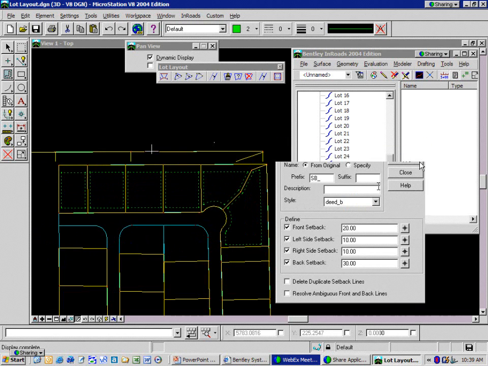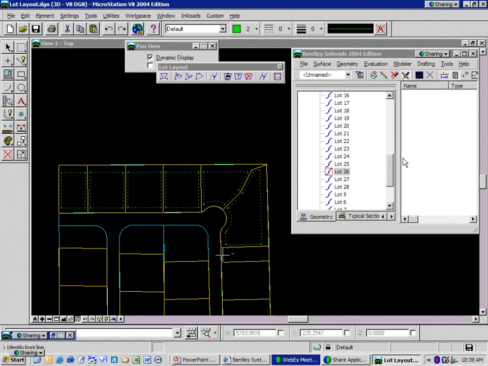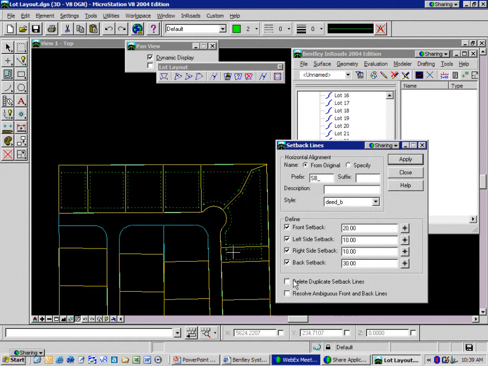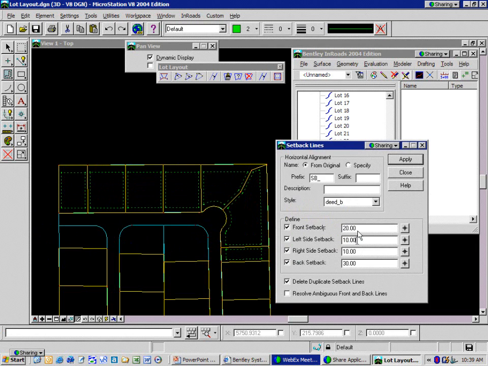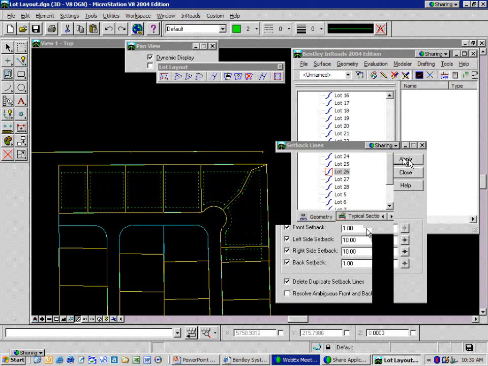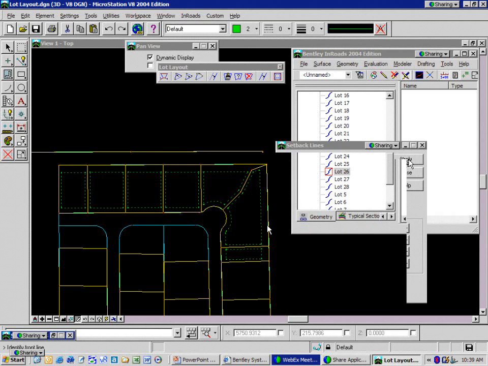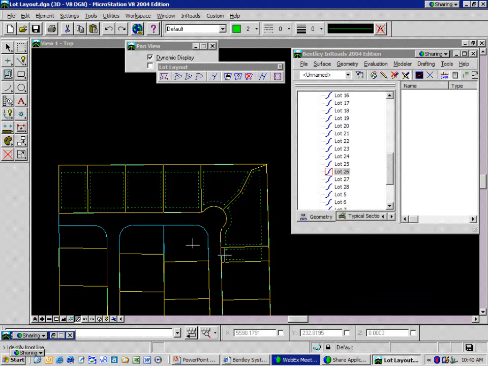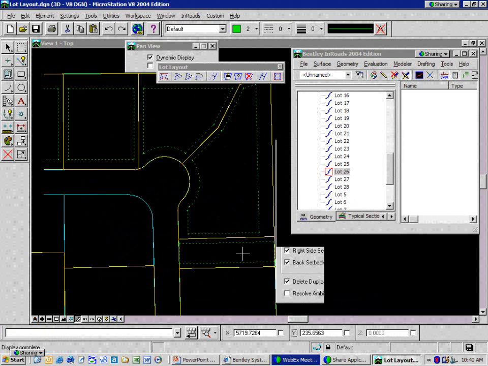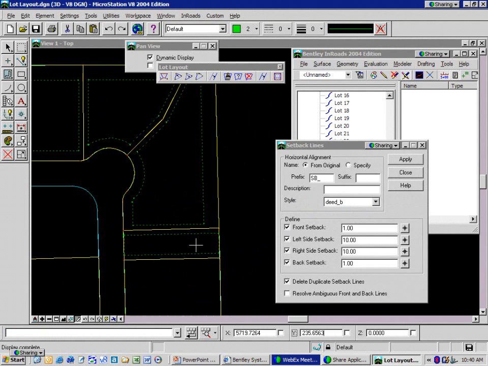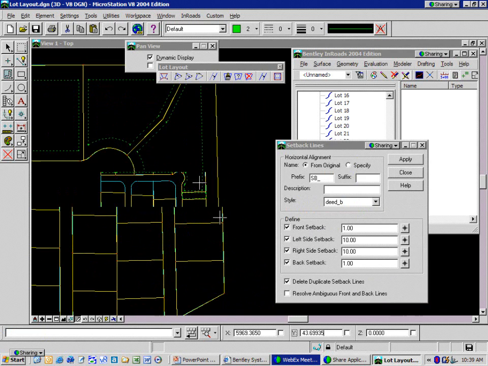All right. And then the delete duplicate setback lines. All right. We'll just go ahead and we'll turn this off, and we'll do this one and put that one in. But now let's decide we want to edit this one. Since this one's a oddball lot here, we'll take this down to 1, and the back we'll put it at a 1 also. All right, and we'll do an apply here, and we'll come in and we'll identify this front line here, and we'll accept it. And you can see what it did is automatically deleted the first one and updated it. It's got the same name. Pretty slick little tool.